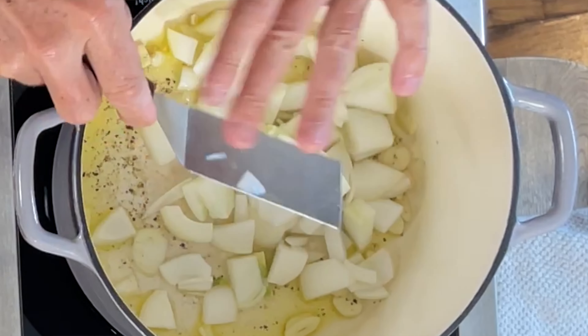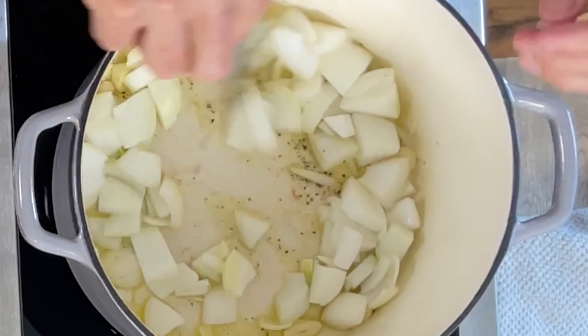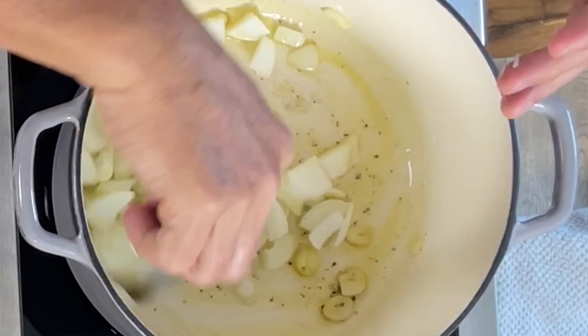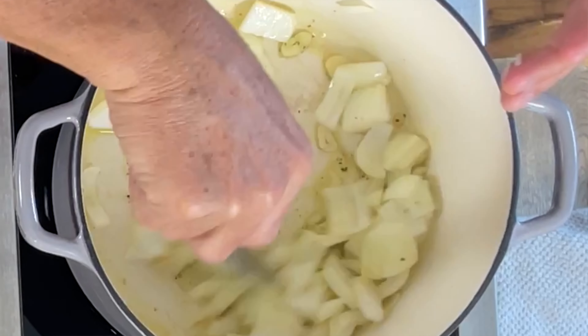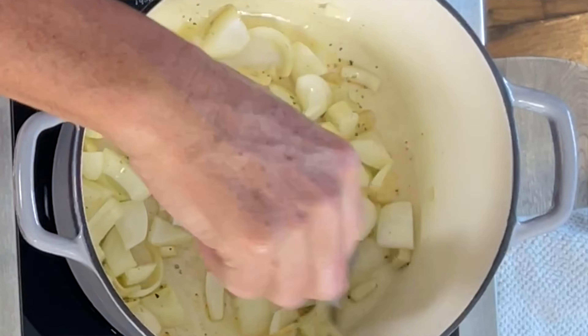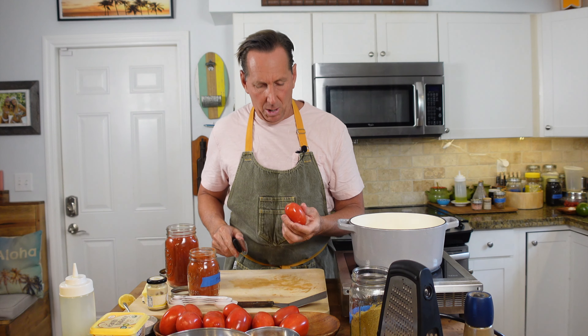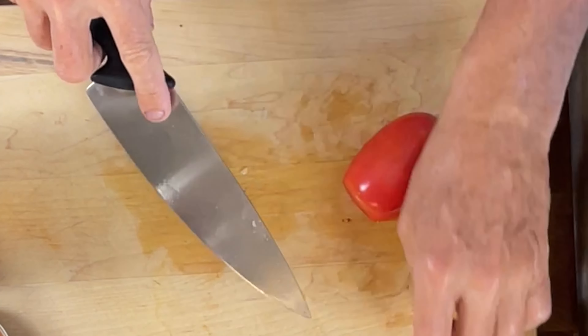My onions will pretty much cool this dish down because they're adding all that water from the onion. You can see how it'll just stop the cooking process for a second — stop the really hard sautéing because it has moisture. We don't really need to put color on this. A little light brown won't hurt, but you don't need to do that.